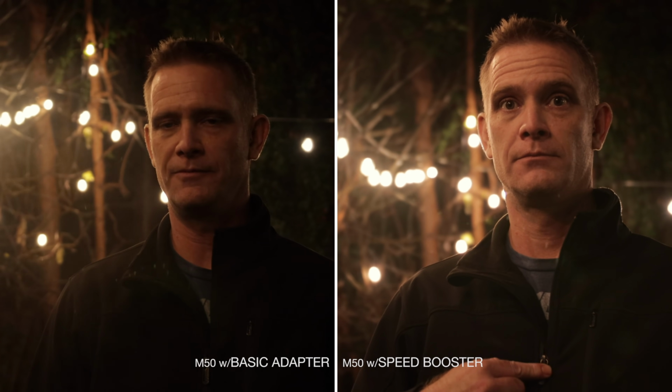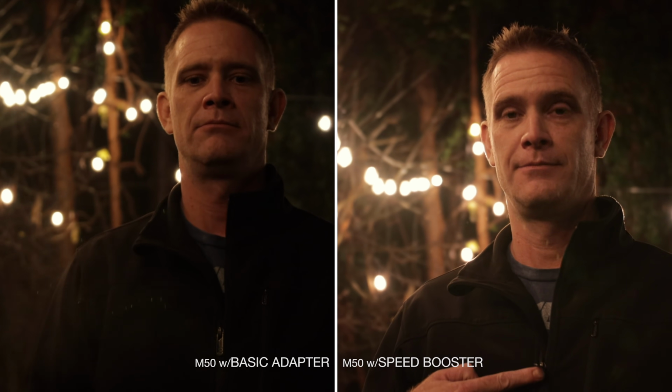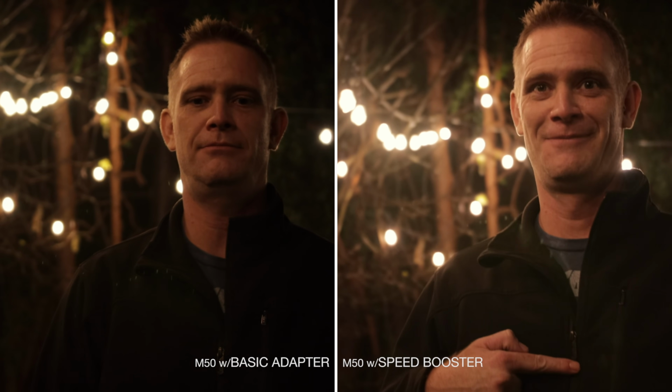It gives you shallower depth of field and it basically makes it look more like you're shooting out of a cinema camera as opposed to a small sensor camera. All right, so this is what it looks like if I have the 16mm with a speed booster. I could get everyone in the frame with me. And this is the 16mm without the speed booster, so it's a little bit darker.